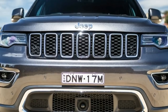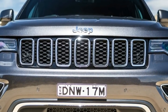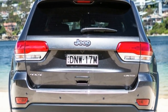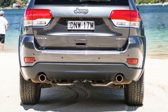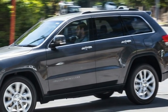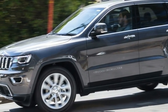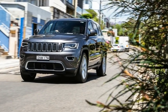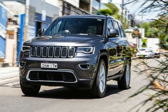The question we need to answer here is whether this specification grade, especially with the petrol engine, is the one you should buy. The theory of Grand Cherokee ownership goes something like this: forget the 2WD model. It's a Jeep Grand Cherokee — 2WD makes no sense. Sure, it's a price leader, but let's scratch that one altogether for serious buyers. Imagine trying to explain your Grand Cherokee was 2WD — no thanks.